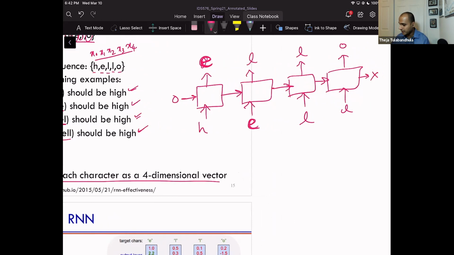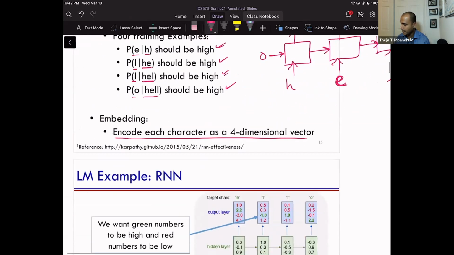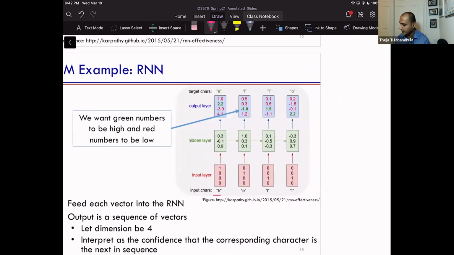And since we cannot pass the characters themselves, we are saying, let's pass the vectors corresponding to the characters. And that's exactly what this diagram is showing. So we have H, E, L, L, the X0, X1, X2, X3, and we hope to predict or produce vectors which are closest to the character vectors that we care about. For the first one, when I give input H, the output should be E. When I give input H and E, I should produce L, and so on.